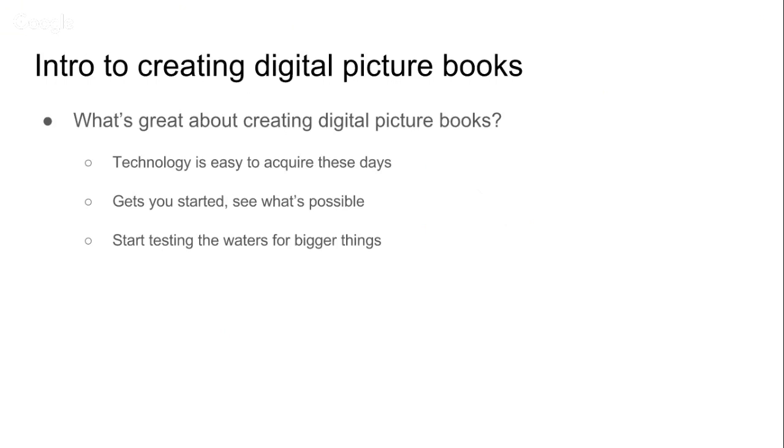So once you do this and it makes sense to you and you start making your first book and you make your second, you may want to advance and go, okay, now I do want to start using Photoshop or Illustrator or other types of software on the computer. When you start doing that, what you've learned here will help you not be overwhelmed when you start using those apps. You'll get a feel for the way that they work.